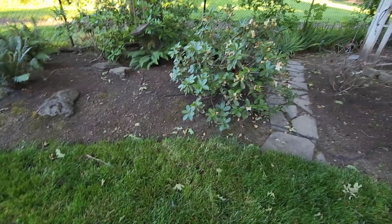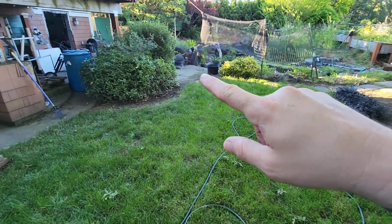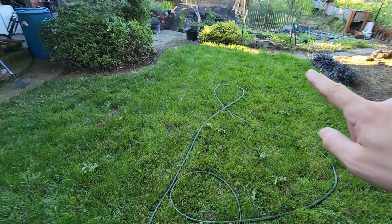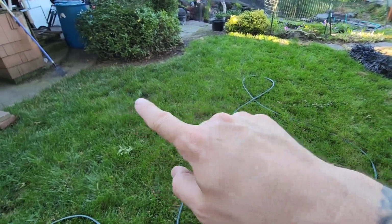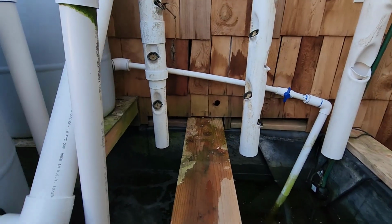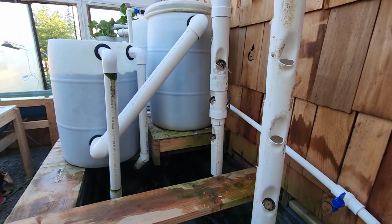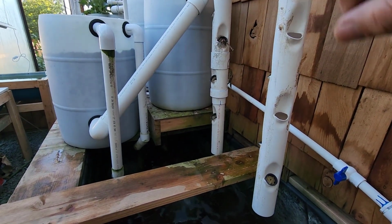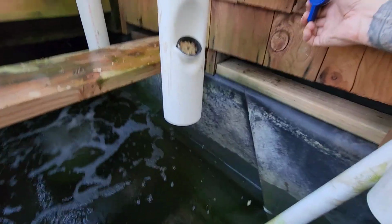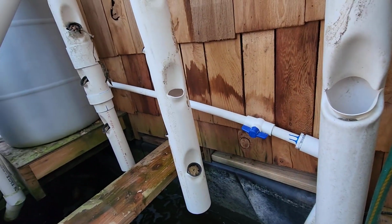I've already, with all the other ones, I've already watered all of my plants back here, all of my flowers. So I've been watering the yard, just kind of taking it in steps, flooding spots, and then moving to another spot. I'm going to go ahead and kick the filtration back on for this one, which is going to make it loud in here. But while I'm cleaning the other one, I might as well have this one start filtering. So I'm opening this valve, and then I've got to get this thing plugged in.